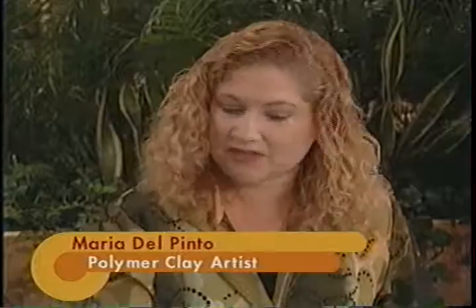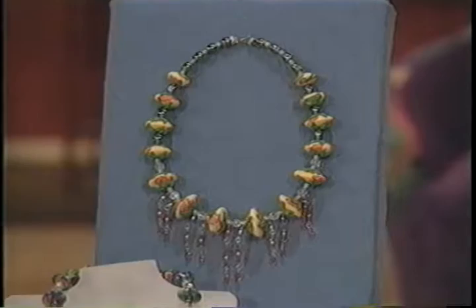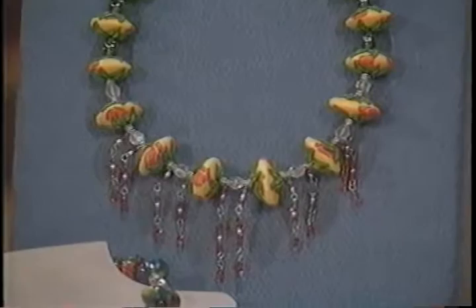The purpose of the machine is it conditions the clay quicker and gives you more even sheets of clay to work with so that you can do intricate designs. And it takes all the little bubbles out. So you're going to walk us through how to make some of these beautiful enamel beads using the polymer clay — so gorgeous.